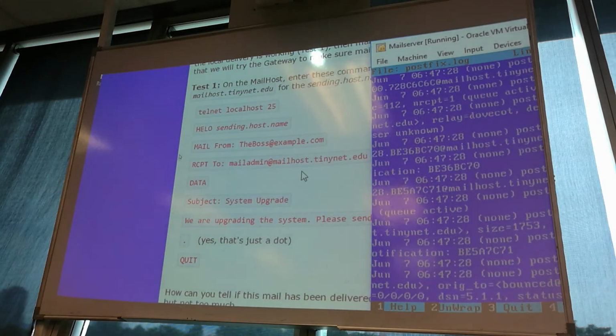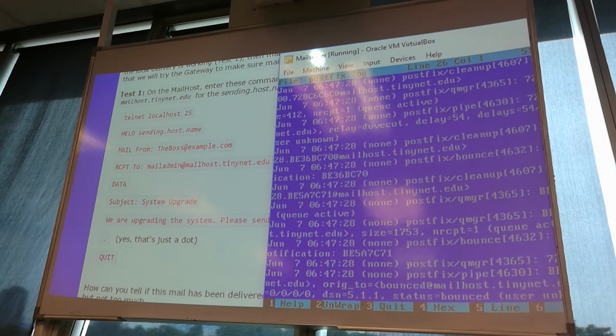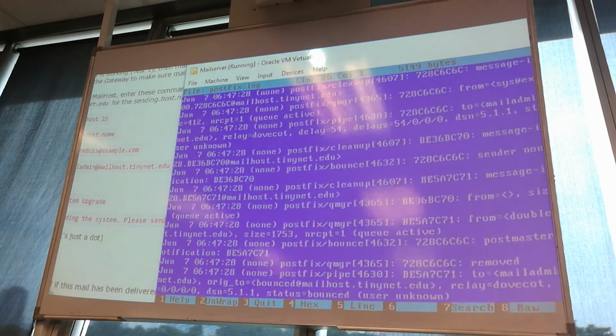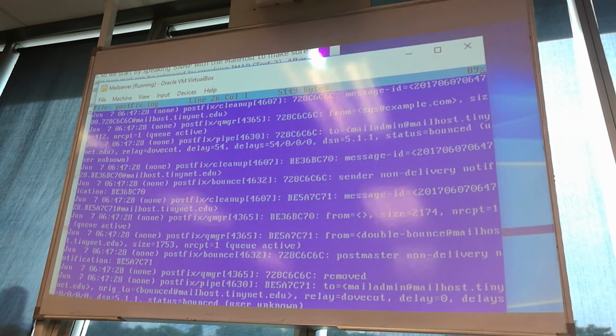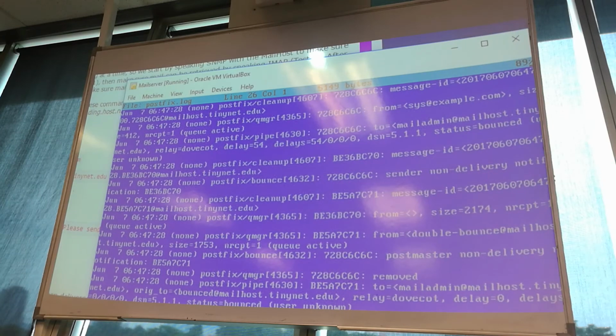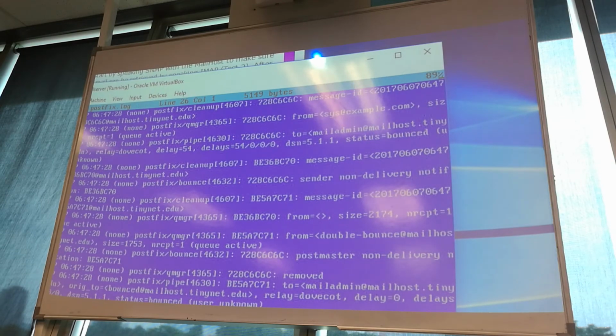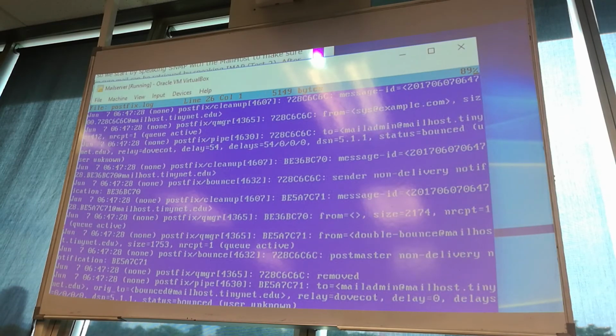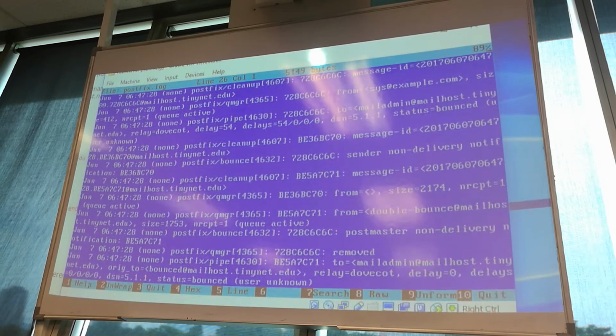Who did I send it to? I sent this to mailadmin at mailhost.tinynet.edu. Okay? But mailadmin at mailhost.tinynet.edu is user unknown.